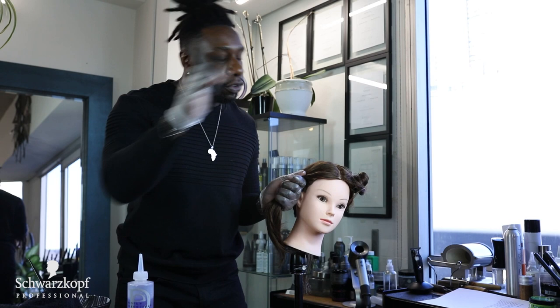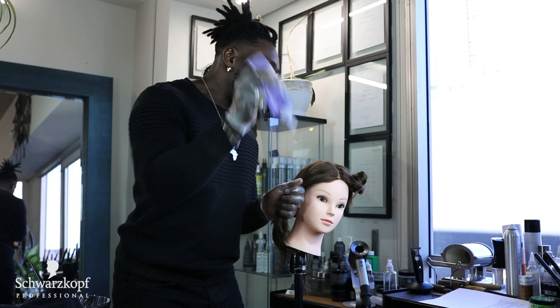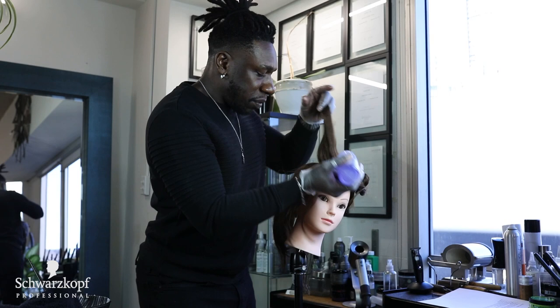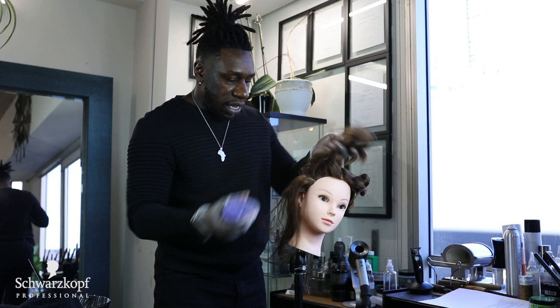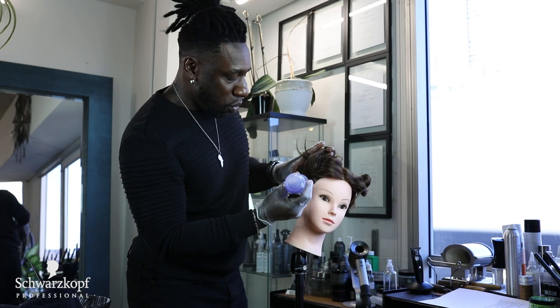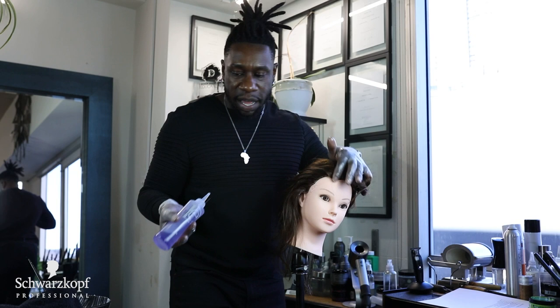So here I'm going to demonstrate how to do the retouch application. I'll go back to my applicator bottle and just base her scalp just like I did before, real quickly. I've been doing this for so long that I'm very quick. Sometimes I might follow with my thumb as I apply just to kind of get a good spread. And of course we want heavy saturation around the hairline — very important. The hairline is very delicate and so exposed. It's the first area that burns.